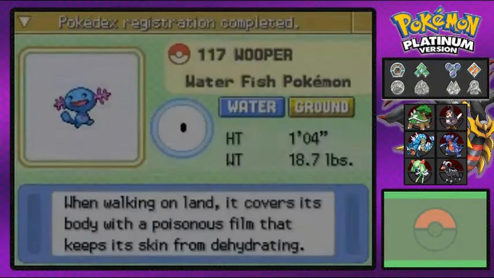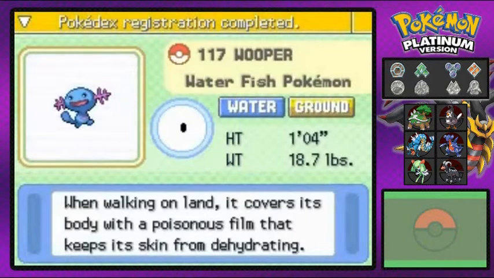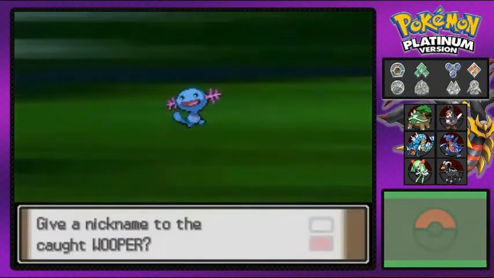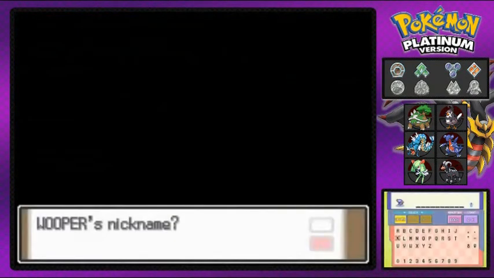Okay, so we got ourselves a Wooper. If you remember, in Pokémon Crystal we captured one and had him on our team for a while. Then we switched him out, and we called him Lucky. But right at this moment, I think we call this one Lucky number 2. Could be wrong.